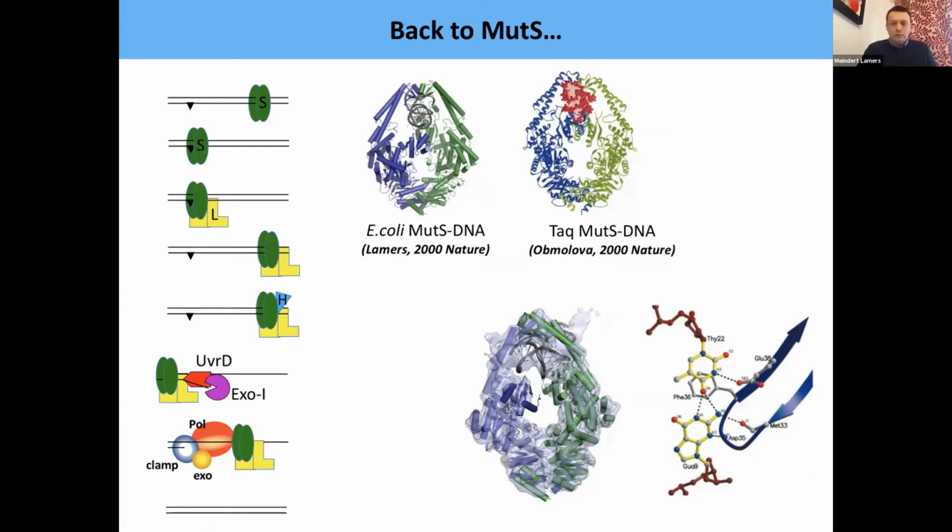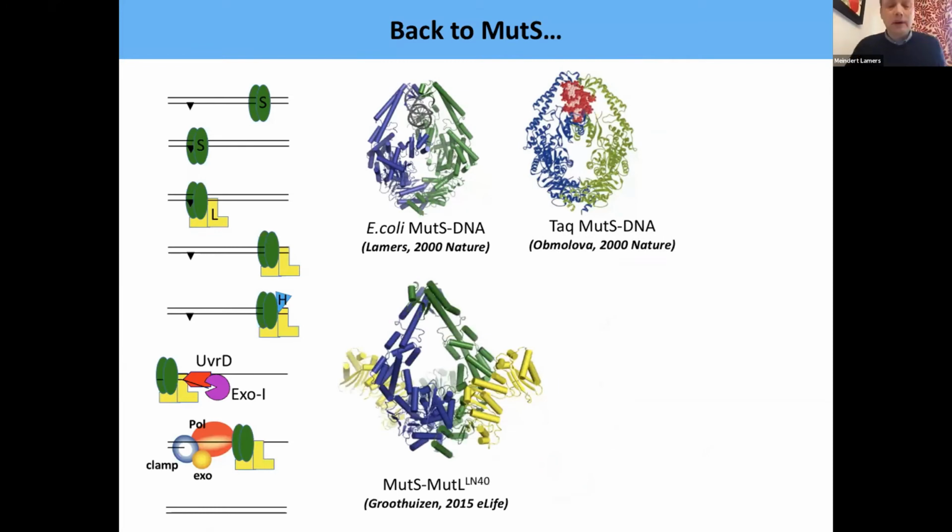Now, a few years later, about 5 years ago, a new structure was determined by the group of Titia Sixma, of a complex of MutS bound to a fragment of MutL, representing the complex after mismatch recognition and ATP activation. Normally this only happens on DNA, and while DNA was present in the crystallization trial, it was not visible in the electron density map. So to understand how this complex arises and how it interacts with the DNA, we used cryo-EM to determine the same structure, hopefully now revealing the position of the DNA in the complex.